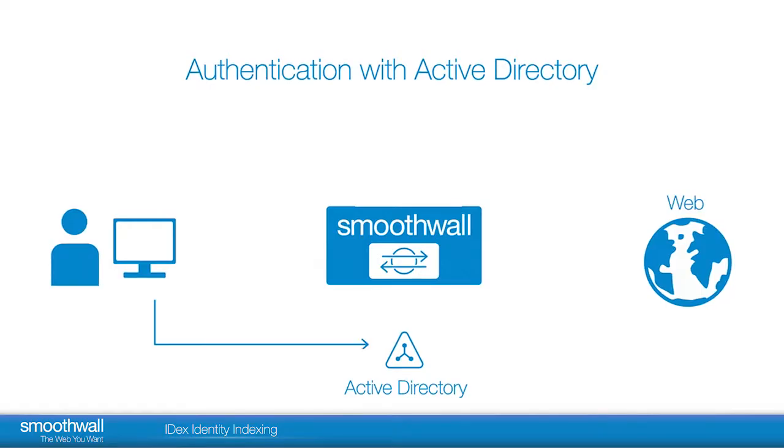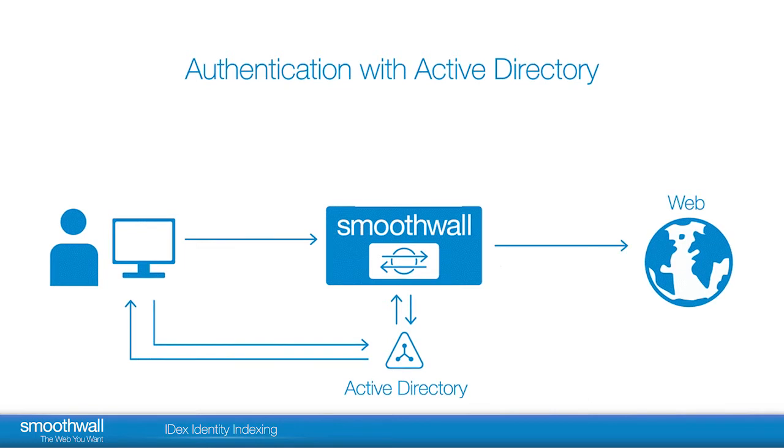When a user logs on, your Active Directory domain controller grants the user permission to use the network. With traditional authentication, such as NTLM or Kerberos, every time a user makes a web request, the Smoothwall queries the Active Directory domain controller to ensure that the user has permission. It then retrieves the web content according to their firewall and filtering policies. This constant need to seek verification from the domain controller is highly secure, but is complex to set up and can cause problems if there is a loss of connection to the controller, leading to authentication errors.